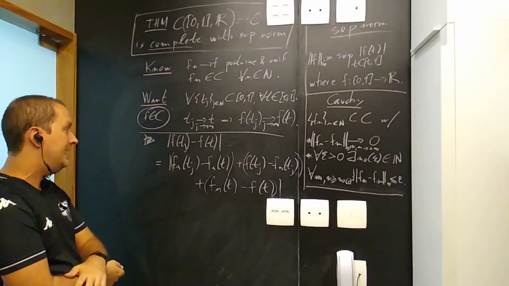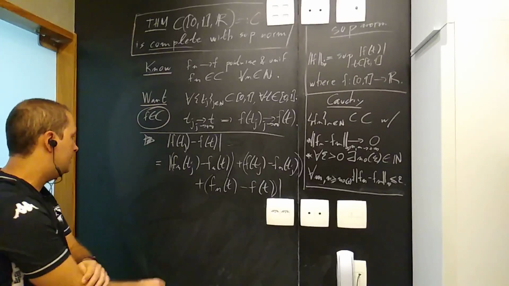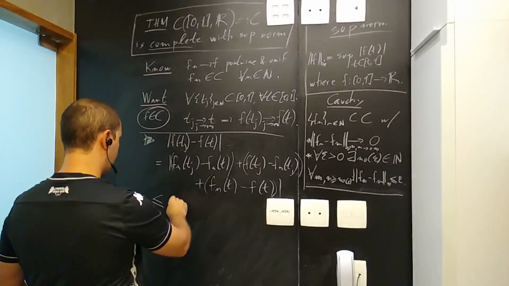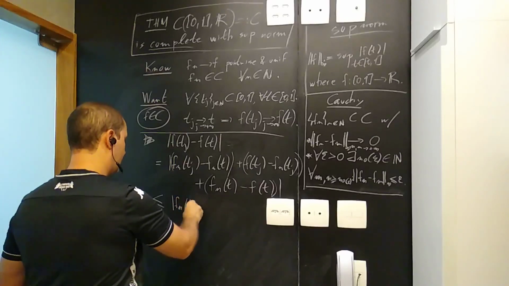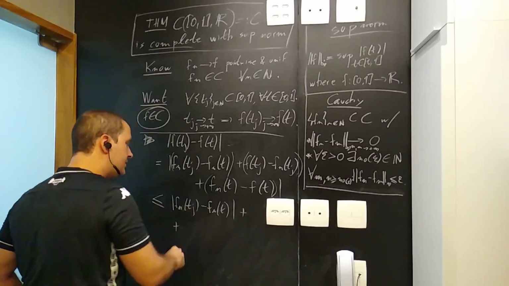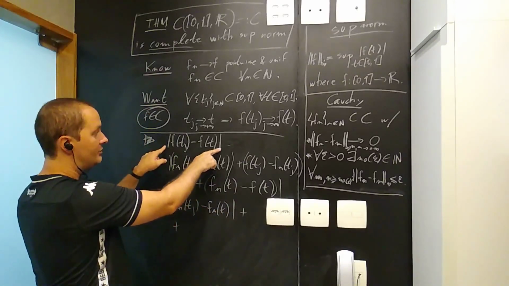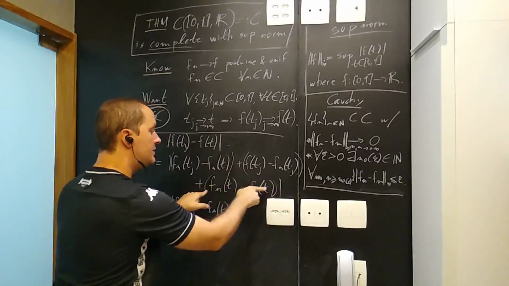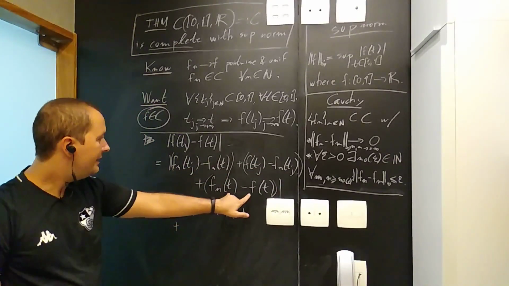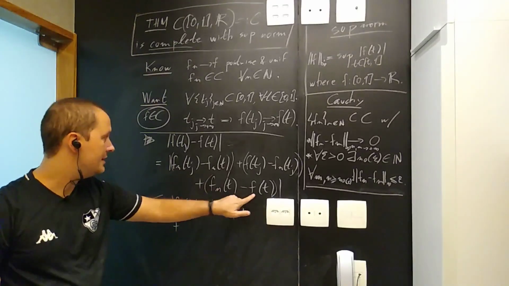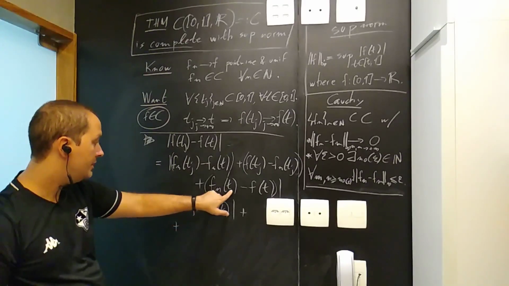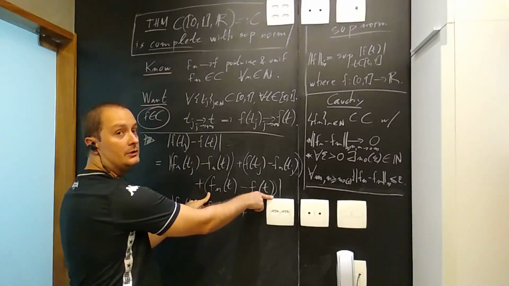Now I'm going to use the triangle inequality because I want to write this thing in terms of f sub n of tj and t. And now I need to do something. Okay, I'm just going to say the absolute value of this is less than the sum of these three absolute values. But what about the other two terms? Okay, this guy here, I know that goes to 0 as n goes to infinity. So in some sense, if I want to compare this to this, I'm in good shape once n is large enough. This is going to be small.